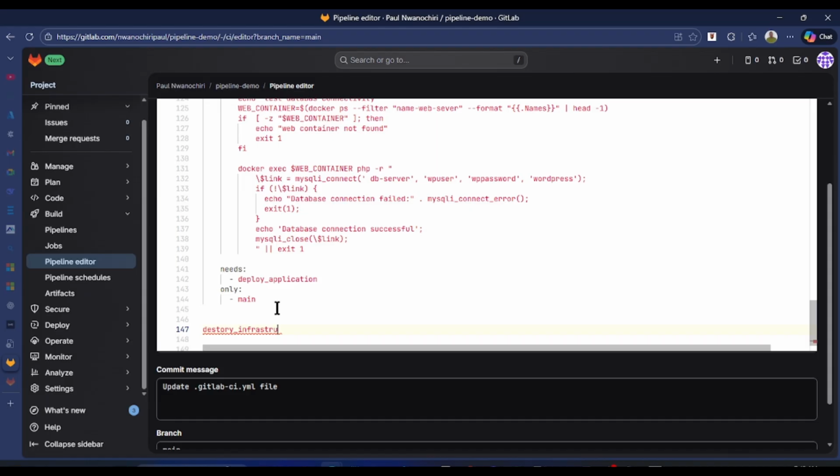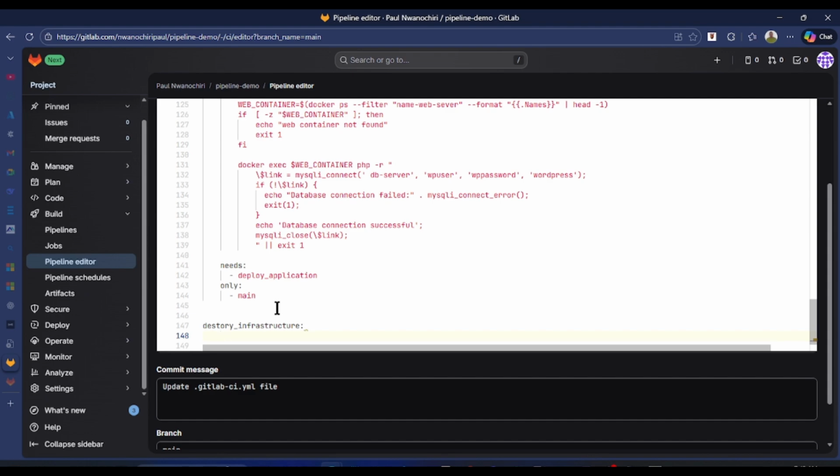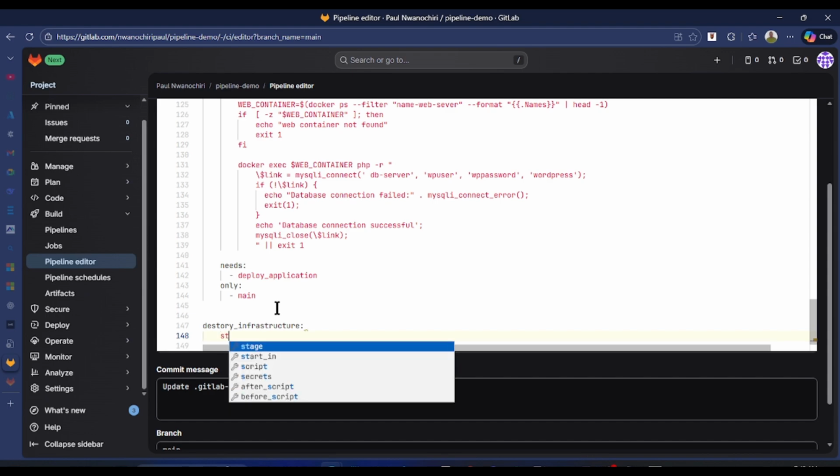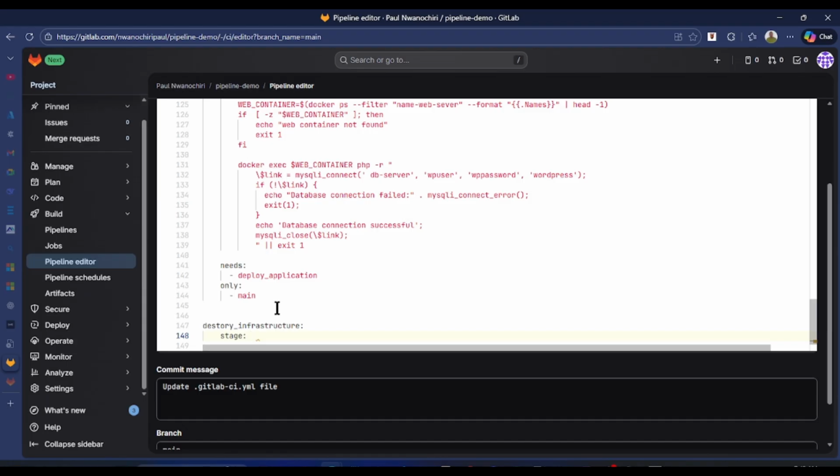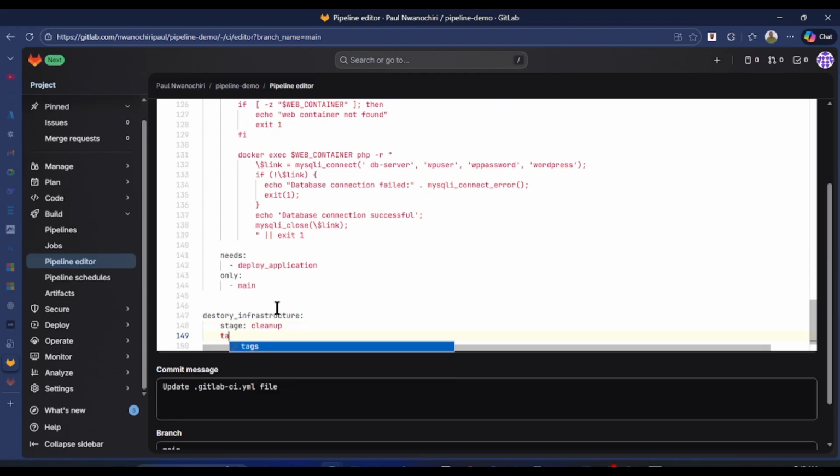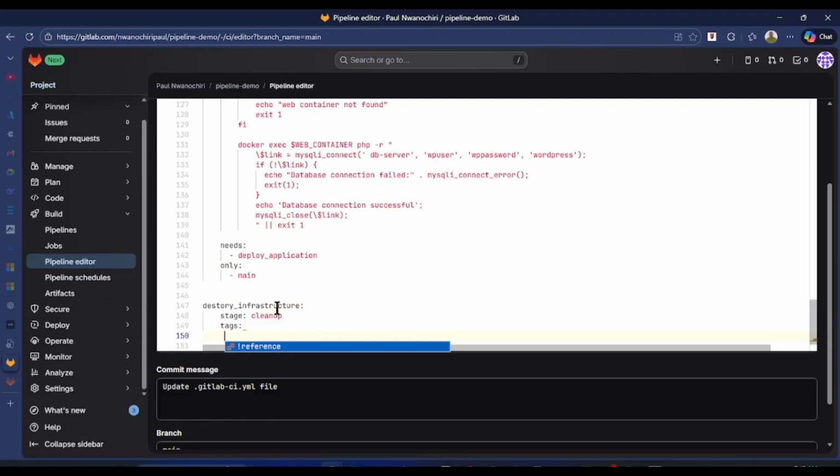Infrastructure. Okay. So stage would be cleanup. Now the tags will be deployment.